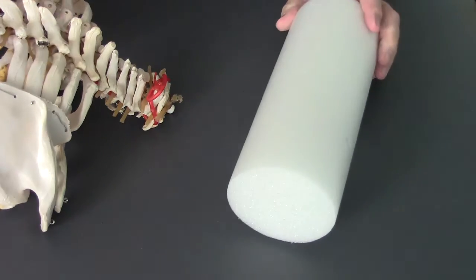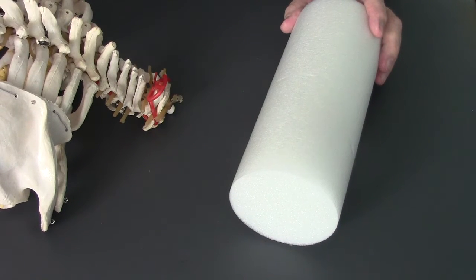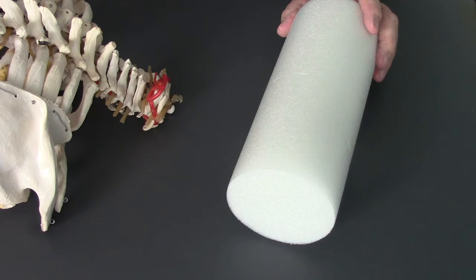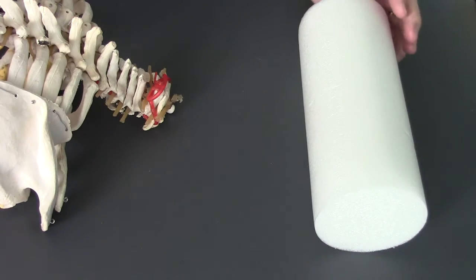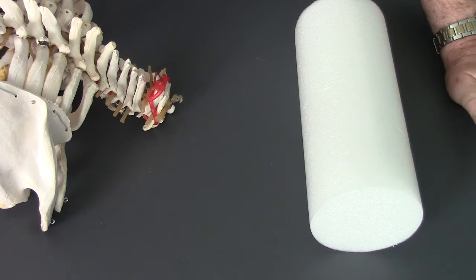So this is part 2, and I'm suggesting that lying on foam rollers will increase mobility in the thoracic spine, but it's not specific enough to capture the ribs and increase mobility of the ribs. And for this reason, it can feel extremely relaxing to have your ribs mobilized in a very, very specific manner.